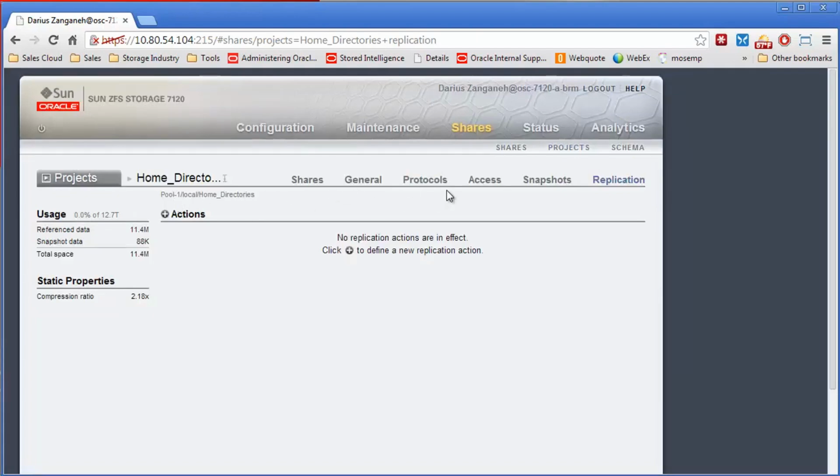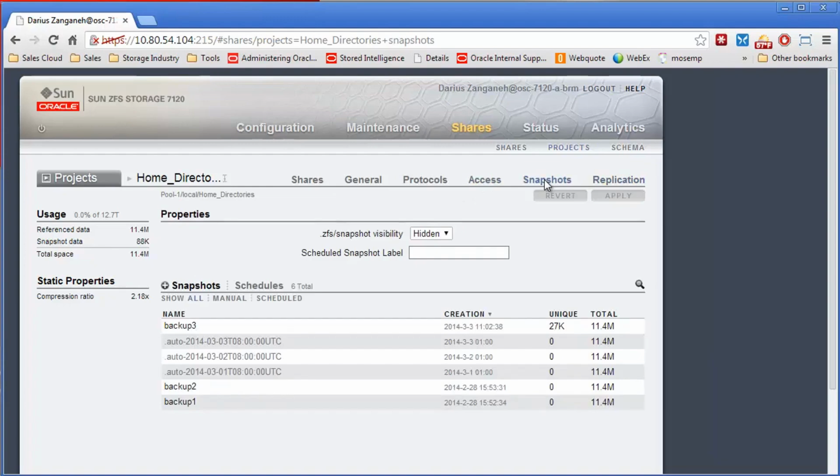Next, we're going to move on to snapshots. Snapshots are another advanced service feature of ZFS. There's no service to turn on or anything to set up inside of the configuration services tab. It's just always there. It's always on, either at the directory or the share level. Again, you can take snapshots. These are point-in-time copies. Initially, when you first take them, they take no extra space. The only time they take extra space or unique space is when something changes since the snapshot was taken.